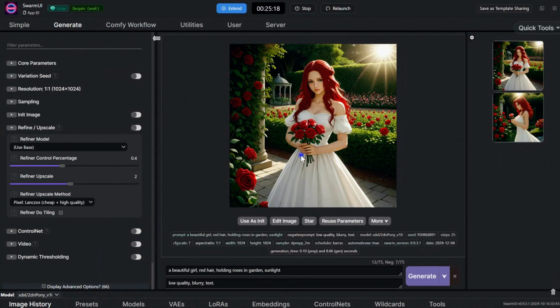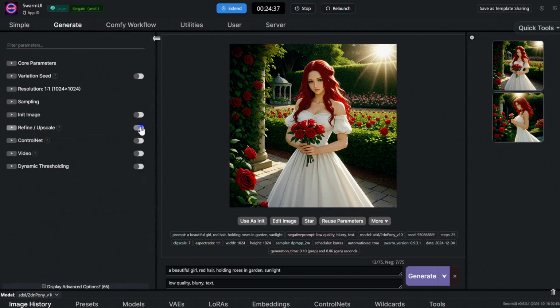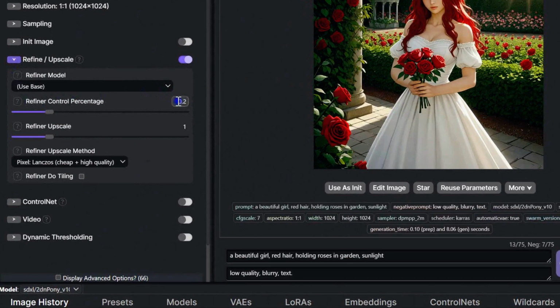Let me create an image without the refiner enabled, then use the same parameters with the refiner turned on to better compare the results.